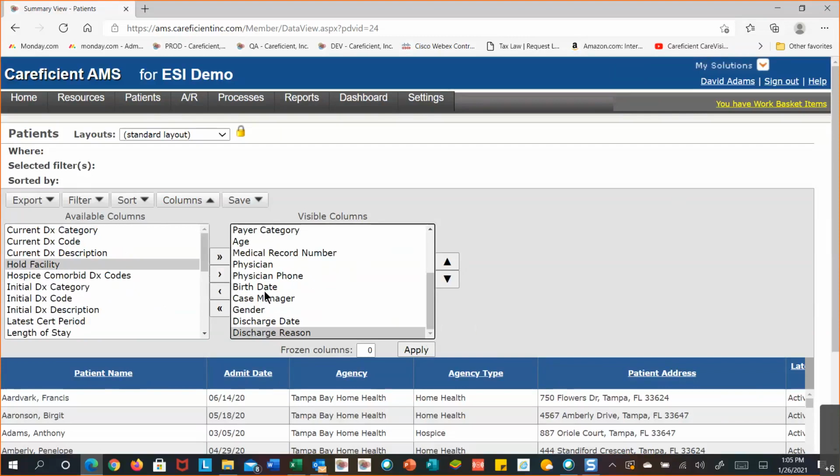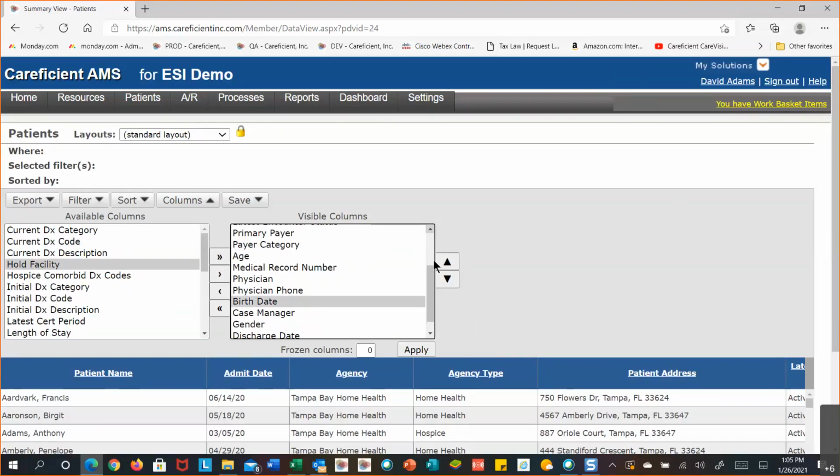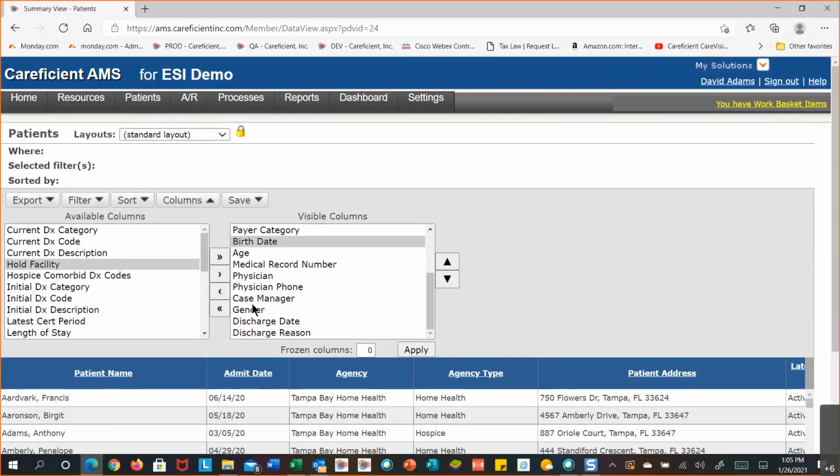Now the ones I added sit at the bottom of this list, like birth date, case manager, gender, and so on. You can take one of these and move it up. So I'm going to put this one just above age. So I have my birth date and age together. If you wanted to move your gender up, you could move this up so it's sitting next to the patient name.